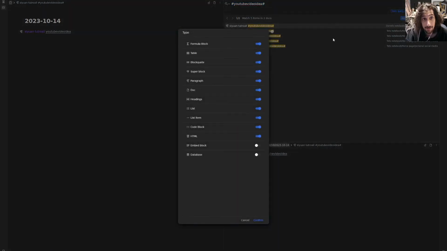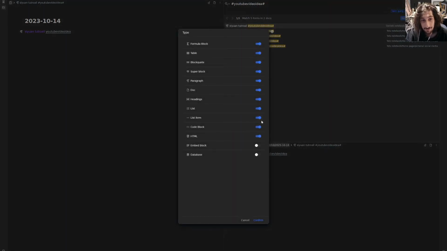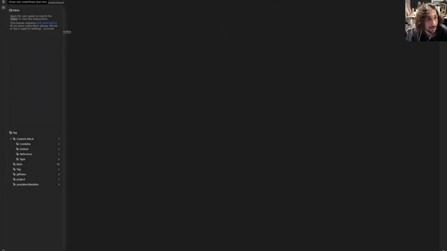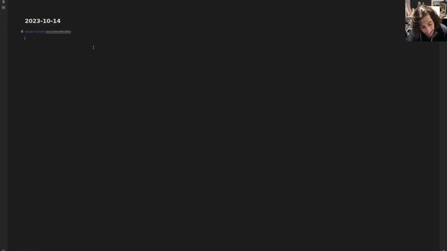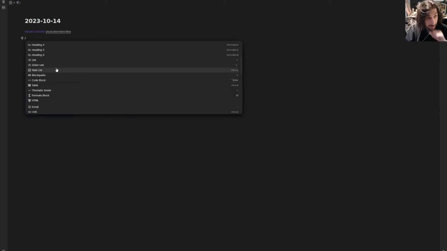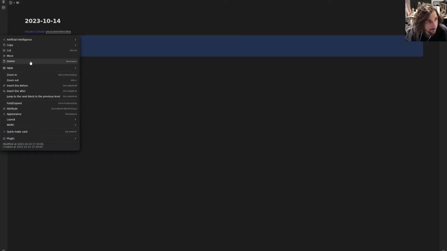So you could curate your different tags. There is a bunch of filters here, so you could use filters as well. As you can see here, it shows that databases should be in the app, but I haven't been able to find databases yet. And I have done a lot of searching and pressing buttons, but I would like it to be a database feature inside of here where I could just press backslash and database. That would probably make my life a lot easier. But as of right now, I just have table. You could also place your tasks inside of here. Delete the table.